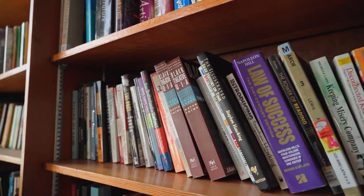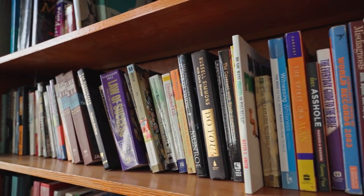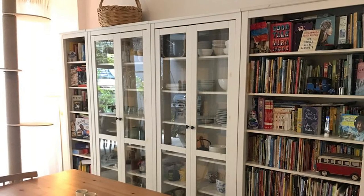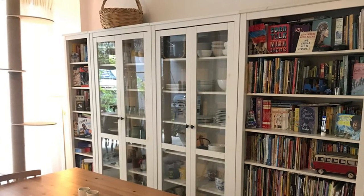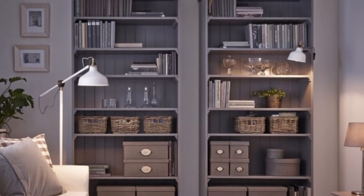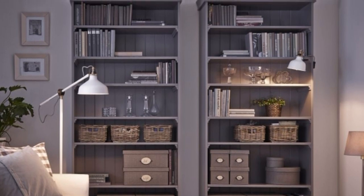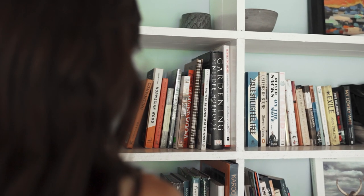However, it's also essential to screw the bookcases to the wall to avoid inadvertently pulling the bookcase down on top of you and to be totally safe. There are two holes at the rear of the top shelf which allow you to do this. In my case, we're going to wait until we've got them all correctly positioned before doing that, plus we need to go get some very long masonry screws.